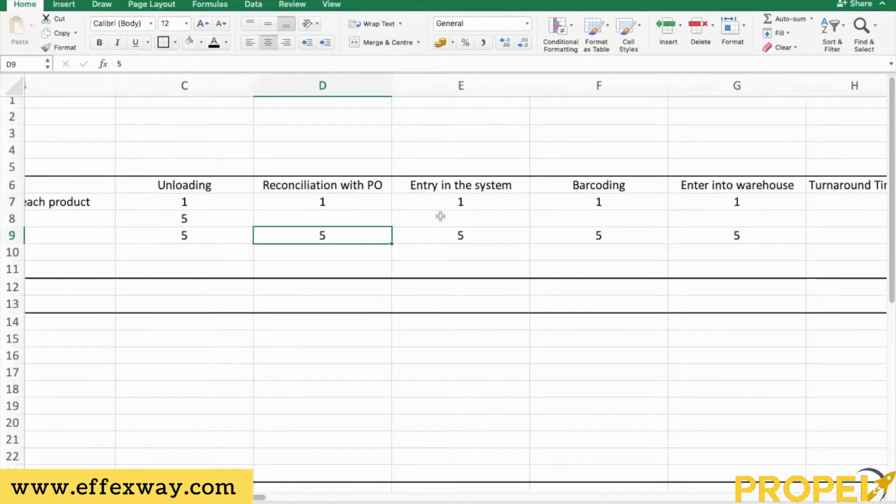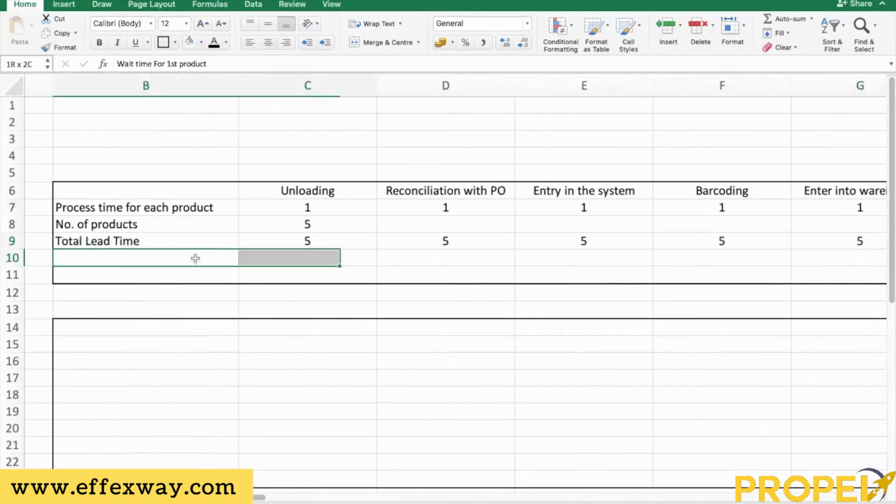It could be far lesser than that, but you do the maths and you would know what I'm trying to arrive at. Entry in the system, it takes 1 minute for one entry. It takes 5 minutes for entry of 5 items. Barcoding, it takes 1 minute per item, so 5 minutes. Entering in the warehouse, it takes 1 minute to take a product in, therefore it takes 5 minutes for 5 products to enter into the warehouse.